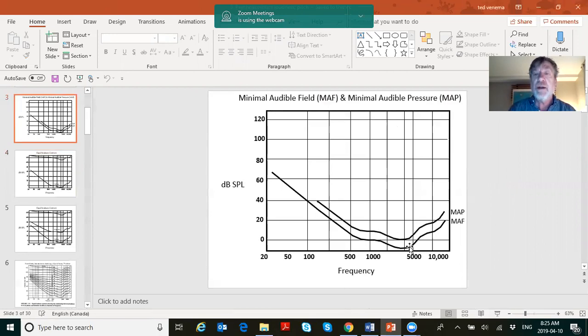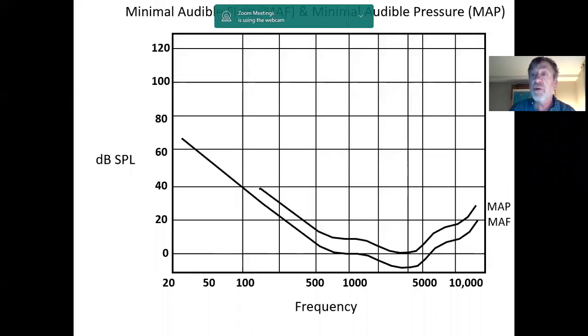So when you're looking at minimal audible field, that was the softest it took to hear all the different tones with both ears at 1 meter distance from a speaker. And when you're looking at that, bringing it closer, how loud did each of those tones sound? Barely, just barely audible. That's how loud. So they were all equally loud. This one here was equally loud to this one here, was equally loud to this one here, to this one here. But in reality, many more decibels were required to just barely hear. But nonetheless, all the tones were heard equally loud.